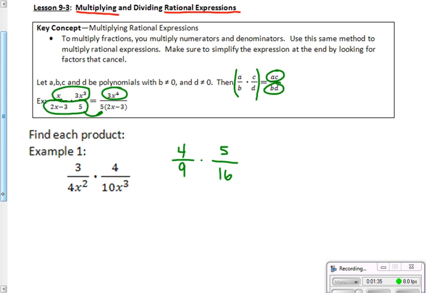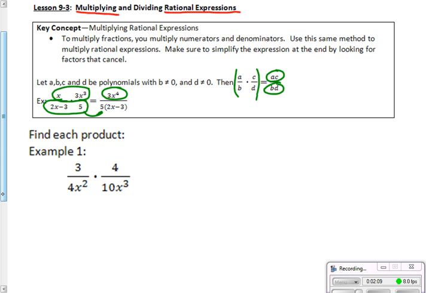Normally what we would look to do is to reduce within your problem. So I look here, if I can take a 4 out of this numerator, it's going to be a 1. Whatever I do to a numerator, I have to do to a denominator. Now I can't take 4 out of the 9, but I can take it out of the 16. 4 goes into 16 4 times. So then when I multiply here, I can't reduce anywhere else. I would get 5 over 36, and that would be reduced. So that's what you want to do as well, try to reduce within your problem right away.